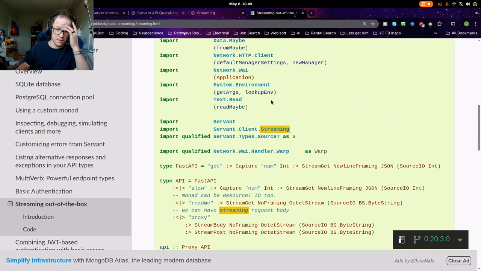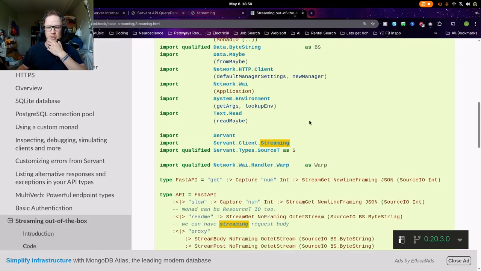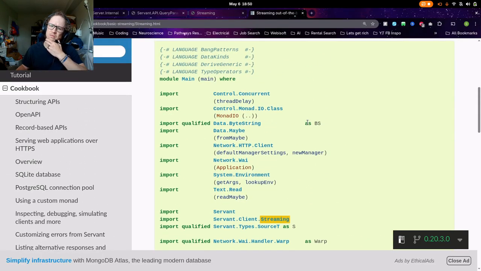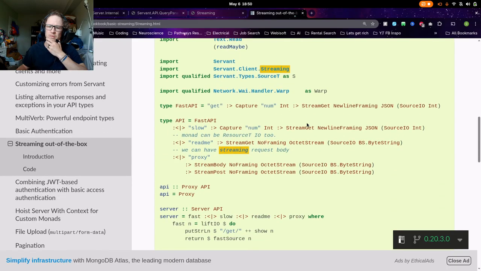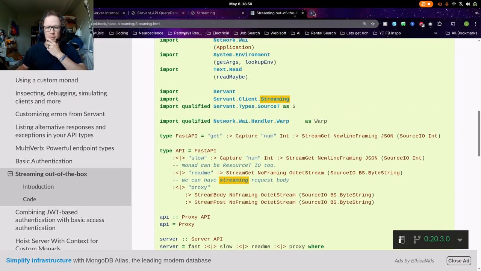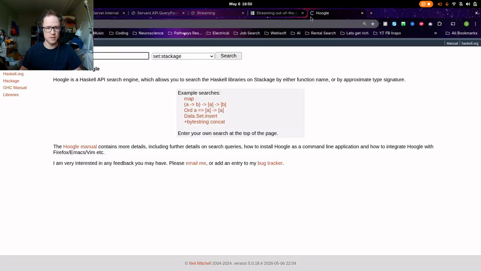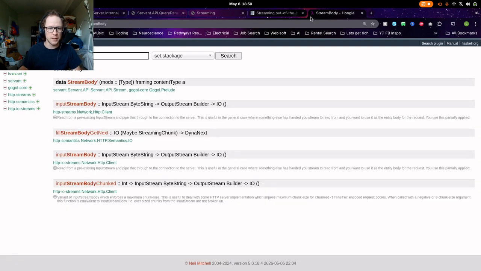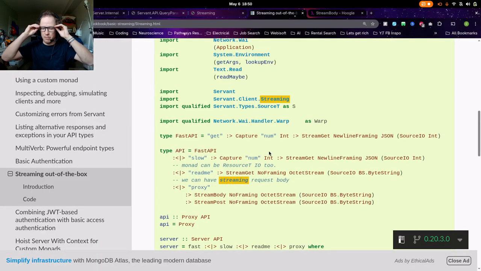So serving that client that's streaming. Stream body. Where does that come from, anyways? Stream body is from servant.api. Okay, so just like the basic package, where we find stream body.